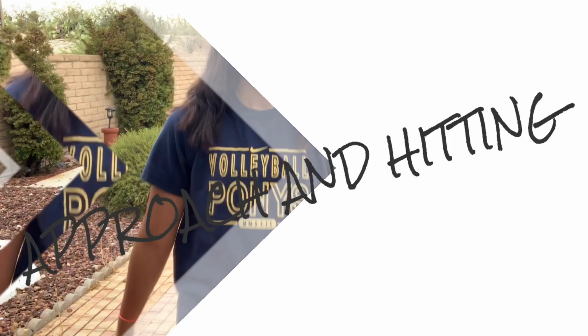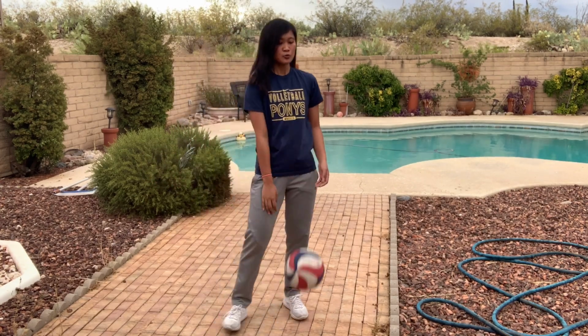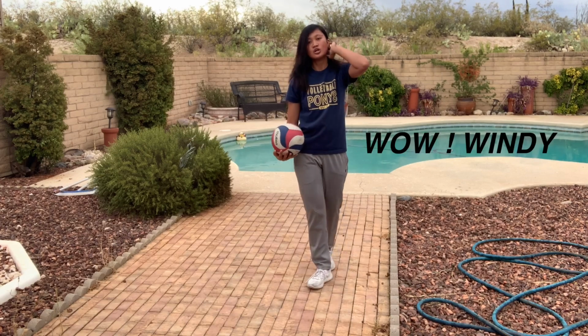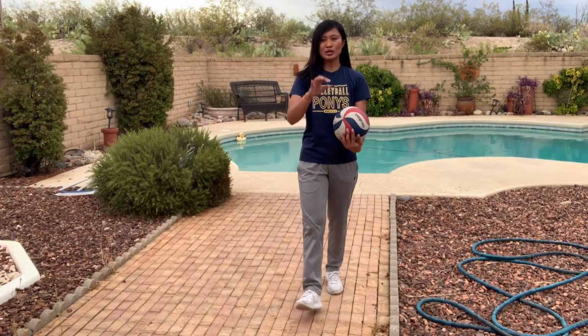So okay guys, we're now on the hitting part. For hitting, usually you don't just stand around and jump and hit it, or just stay and then hit the ball right away. What you do is you take an approach. It's usually a 3-step approach for hitting the ball.